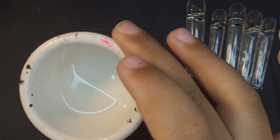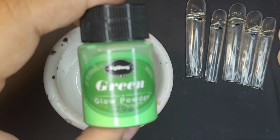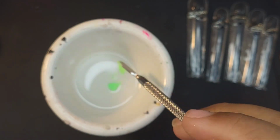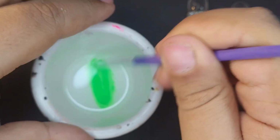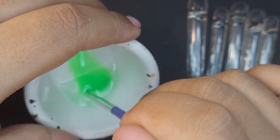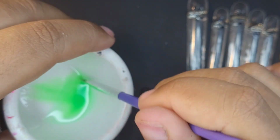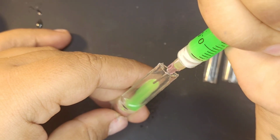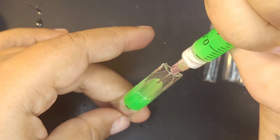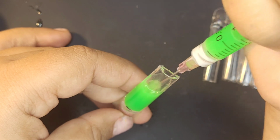So to fill the nails, I do just have a little bit of baby oil in this little dish right here. I don't have very much in it because I was just using this for one nail. Each nail is going to be a different color. Then I decided to mix in some glow powders, and I wasn't really sure if this was going to work and make them glow. I wasn't sure if mixing it in with the baby oil would dilute it and affect the glow of the powder.